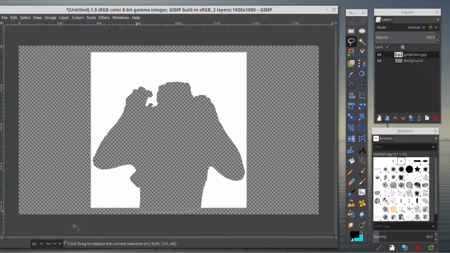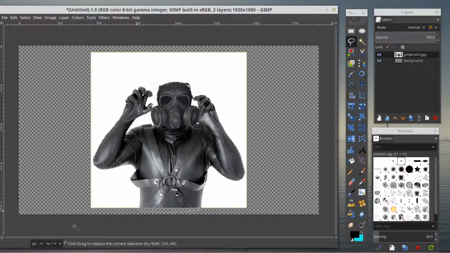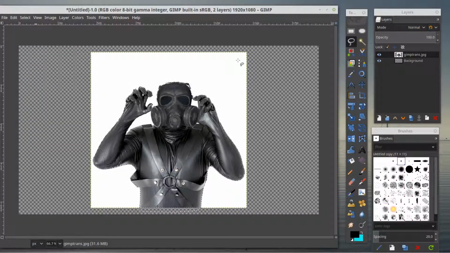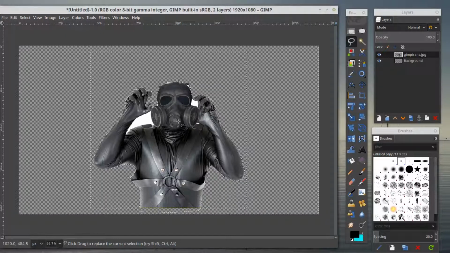Press minus. Scale that down. So that's no good. We just press Ctrl Z to undo that move, and he's back again. So if we want to delete the background rather than our GIMP, all we need to do is go up to Select at the top and choose Invert, or you can press Control I. Okay, and now I can press delete, and that deletes the background.